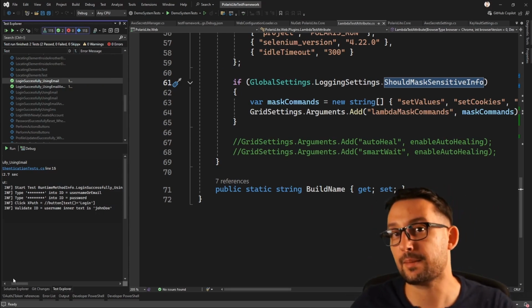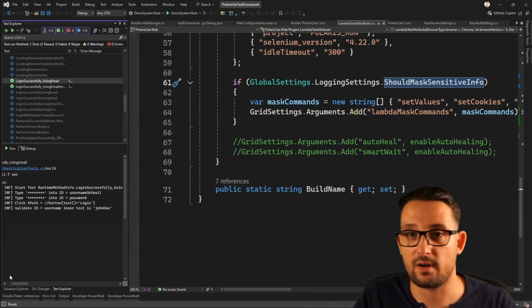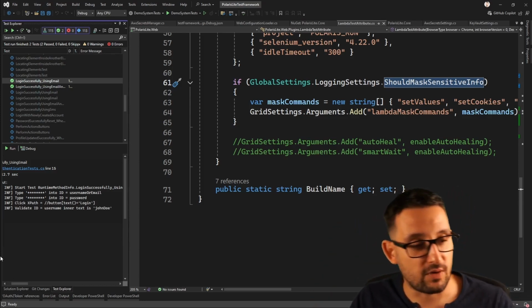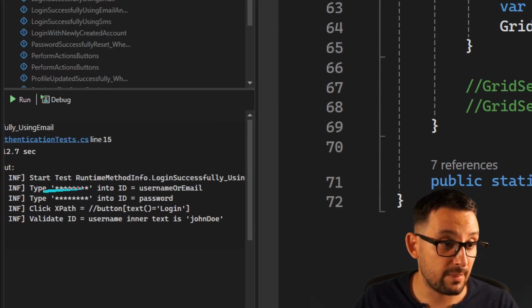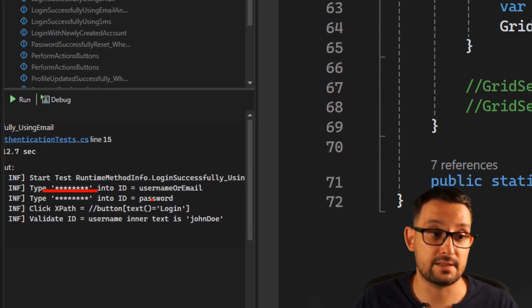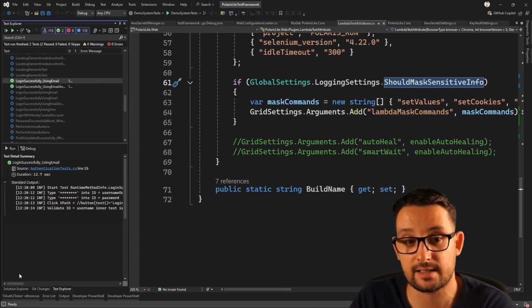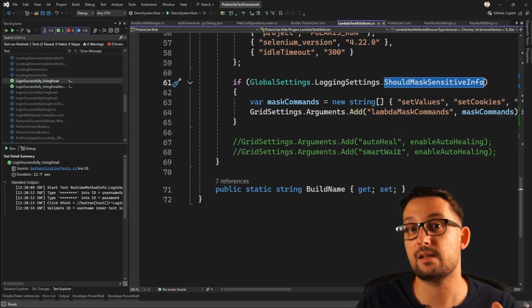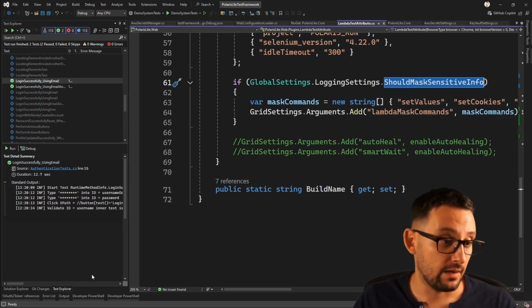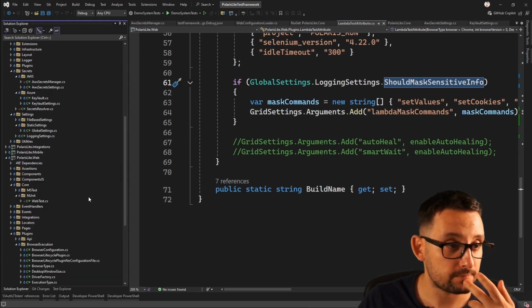In the videos on Lambda test, if you turn on the toast messages that I turned off right now so that the test is faster, you will notice that I have actually implemented this asterisk here for hiding some of the secret information. But this is something additional that I did. I based it again on our should mask sensitive info property. And let's deep dive into how this works.